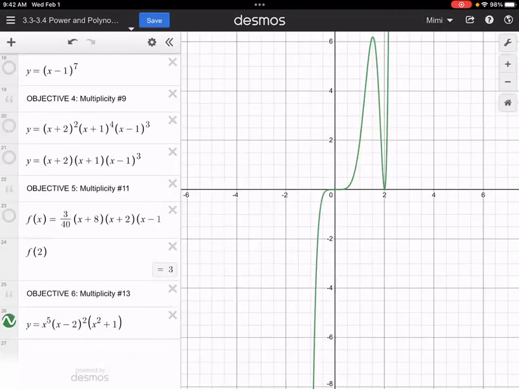What is the degree of this problem? 5, and then 2 more, so 7. 2 more is 9. Now, remember, you only care about the first term of each factor, right? So 9. So you should see 9 zeros on the graph. How many zeros do you see there? A few, right? I'm sure it's not 9. I see 2 there at the 2 and the 5 here, but I don't see the last 2. I see 7 there, but I'm missing the last 2.